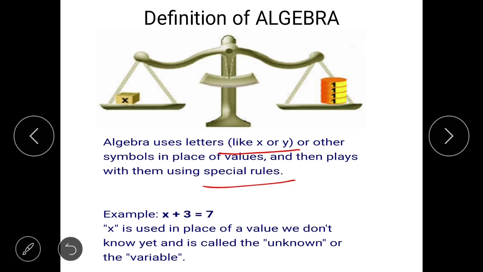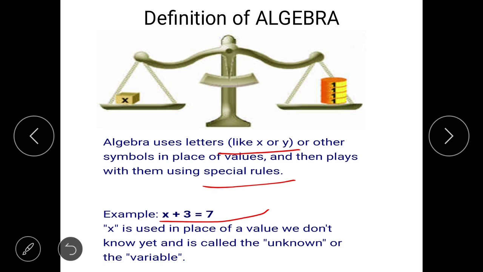For example, x plus 3 equals 7. This is an algebraic equation. You will come to know about this in class 7th. And in 6th class you only learn about algebraic expressions, that is, expressions containing lowercase letters. These lowercase letters used in place of numbers are called unknowns or variables. Here a variable is a lowercase letter we use in place of a number. These variables are also called literals.